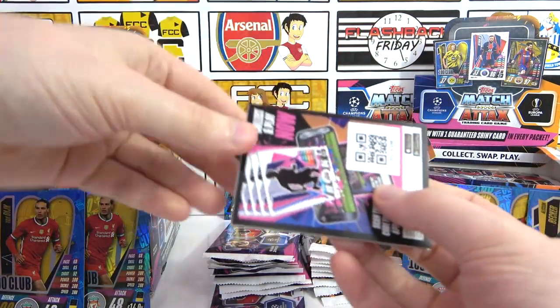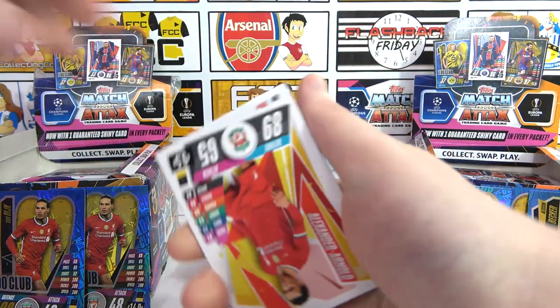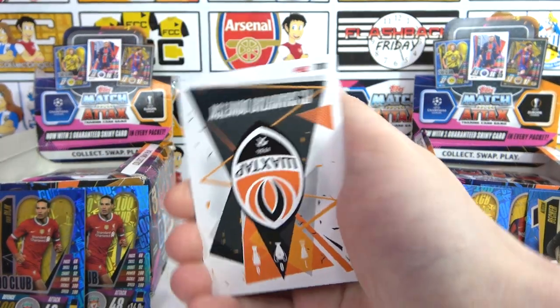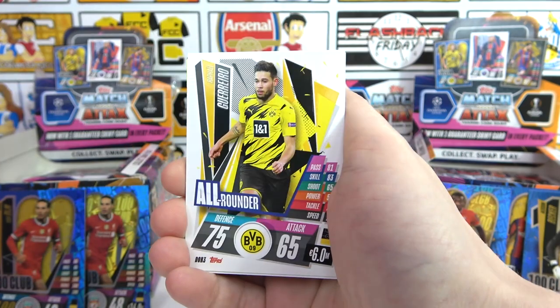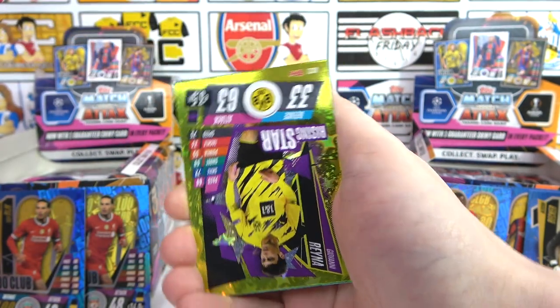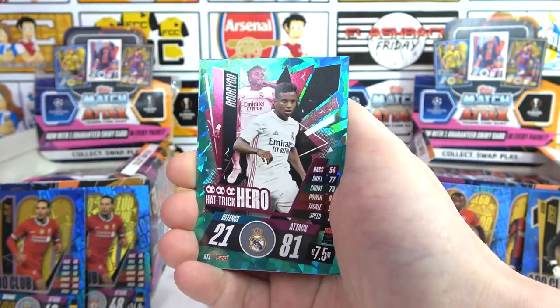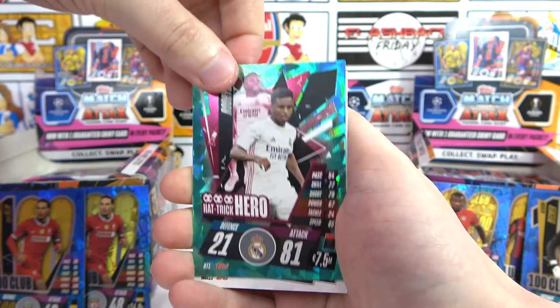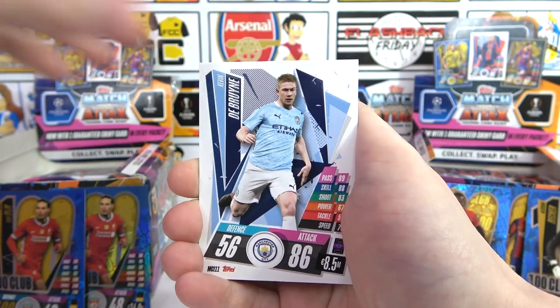We get another double 100 Club. It's already game over. Yeah, it's tense stuff now. We've got Alexander Arnold, the Shakhtar badge, Guerrero or rounder, Alaba, Reina star player, which we've had. Our next hat-trick hero, Rodrigo, that's a new one, and a De Bruyne at the back.